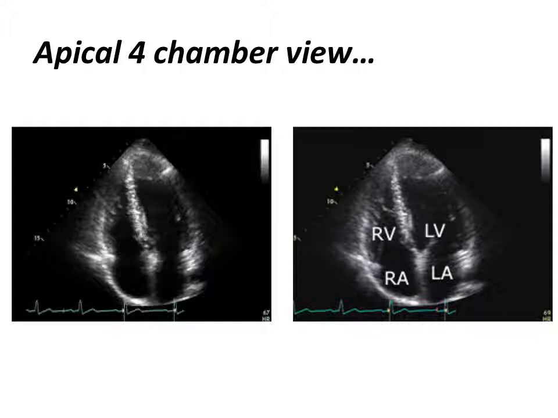The two walls that you see are the interventricular septum, which is between the two ventricles, obviously, and the lateral wall, which is the free wall of the left ventricle that you see in this view. You're able to see the interatrial septum and the two valves. So there is lots that you can do with this view or assess, and then move on to the three-chamber view.